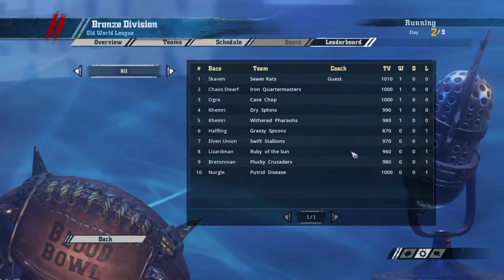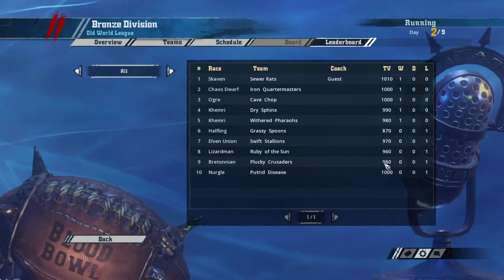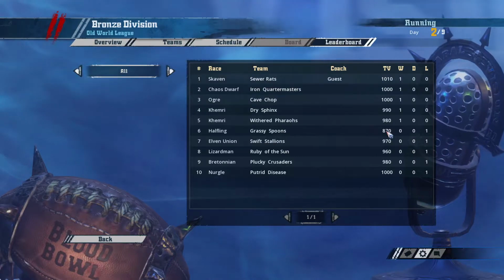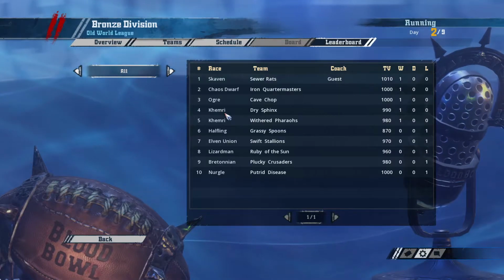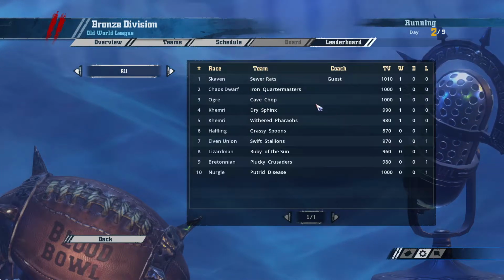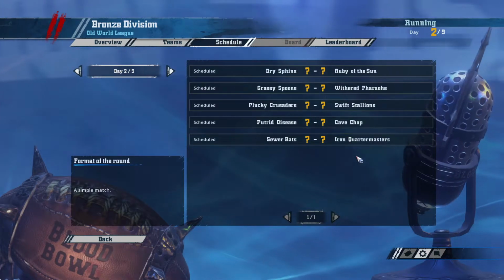So let's have a look then. So that puts the Nurgle at the bottom of the entire league. The Plucky Crusaders, Lizard Men, Halflings. So they all lost. I've got 2 Khemri teams here, an Ogre team. I mean, to be fair, considering that we ended up winning and gained 10,000 up to 10,000 for fan factor. And yeah, who am I up against next? Because I might just well, play it.